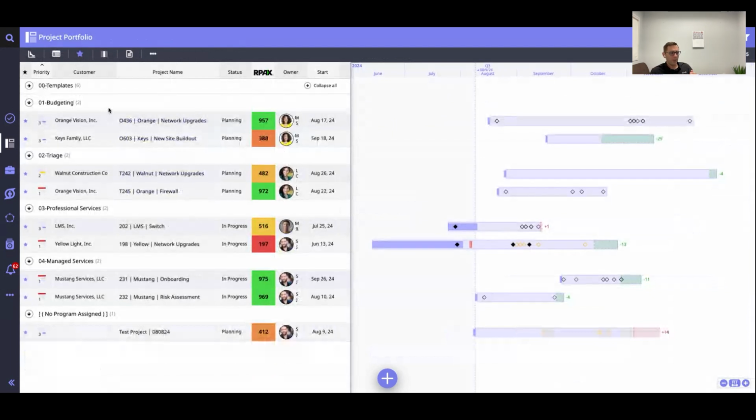You then have this RPAC score to know when you jump in the morning, as Chris said, partners that all they do is run projects. I mean, we've got partners that have 600 active projects at once. I don't want to hunt and peck and go through all those and say, okay, is this one on track? Is this one on track? Is that one on track? And this gives you the tool to say, okay, this network upgrade project, I've got a score of 197. I'm still forecasted a little early, but something's going on with this. I need to drill into that.